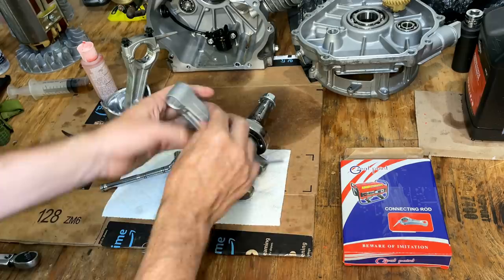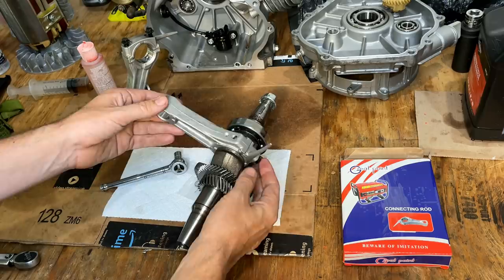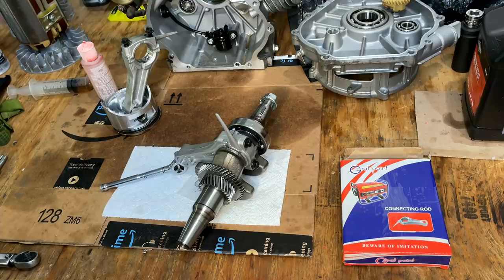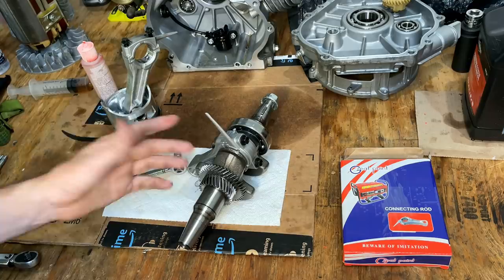It feels pretty good. So let's try it with the Plastigauge. We'll torque it down. I don't have the spec on this, but I'm going to use the Rotator engine manual for a 420cc clone Honda. And in that manual, they call for 18 newton meters, which translates into about 159 inch pounds.